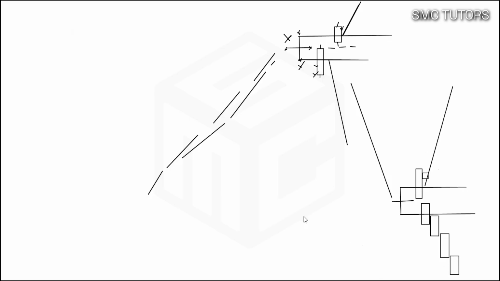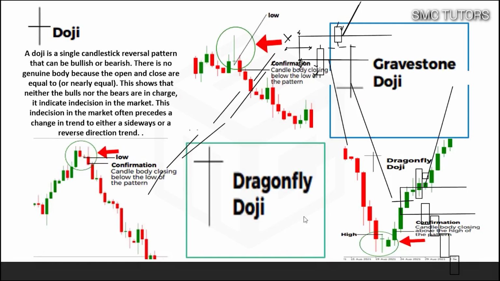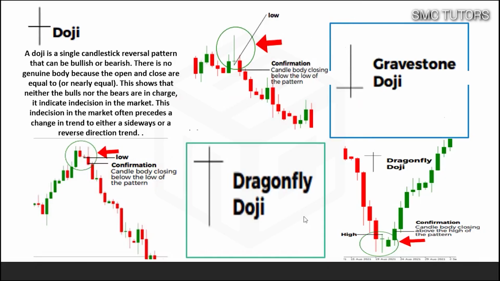So that's confirmation for doji and invalidation. The next candlestick we're going to be talking about is the Dragonfly Doji. The Dragonfly Doji is a bullish signal when it forms at the bottom of a downtrend. This tells us that sellers push the price downward strongly, but buyers stepped in and forced the closing price back up. If you remember when we talked about the wicks of the candlestick, it tells us about rejection.